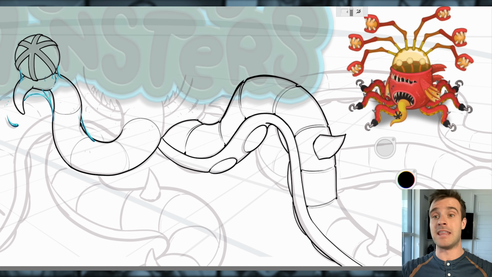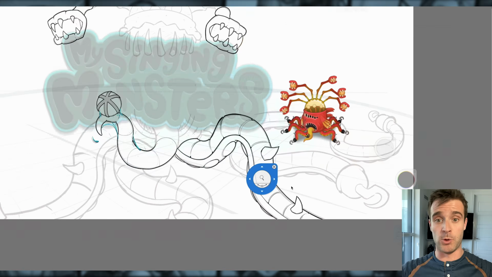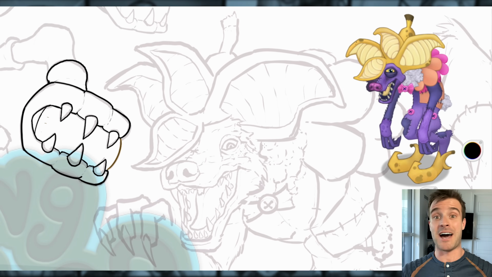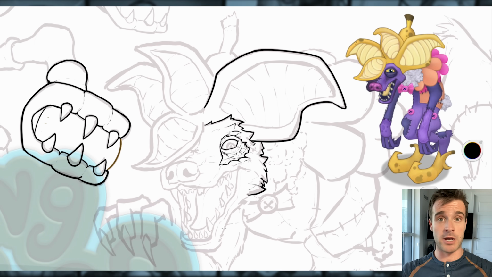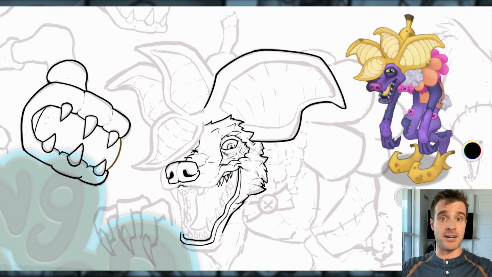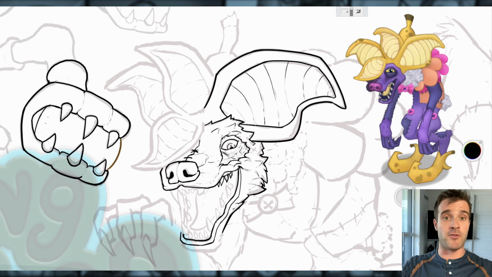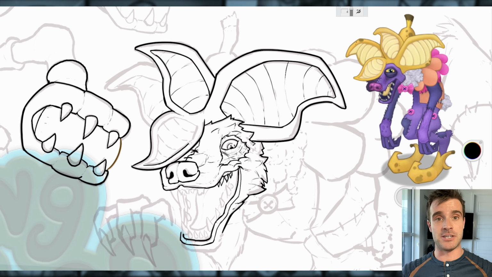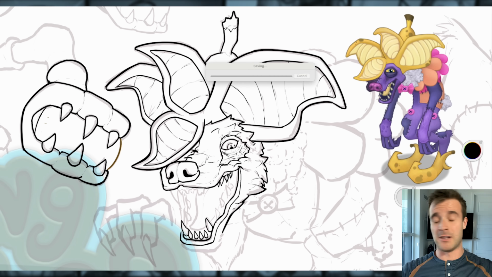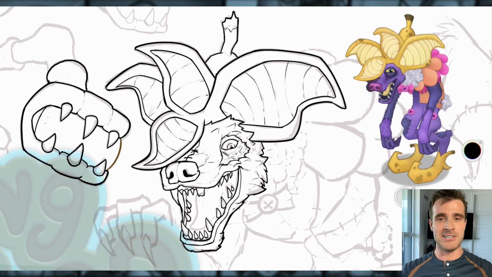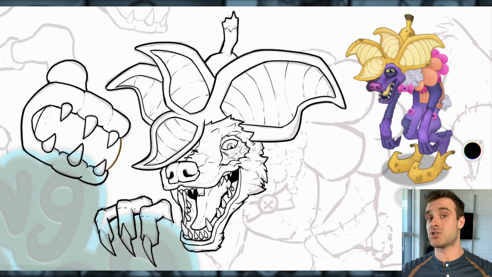And I'm doing those in their own layers and folders because I wanted to make sure that both I and the My Singing Monsters team had some freedom after the drawing was finished to move things around. So if we wanted to repose a character slightly, easily, we could just take that character's folder and inch them over to the left or right or whatever needed changing. It turned out we didn't end up needing to change anything, except one goofy little thing that was my bad, but I'll get to that later. But it was still better to have the freedom to be able to change things just in case.